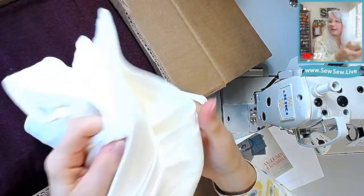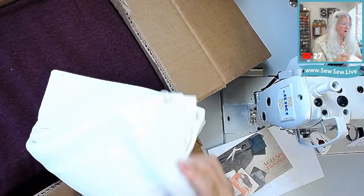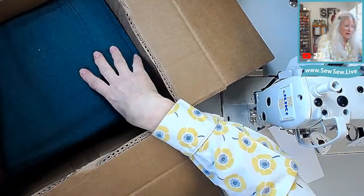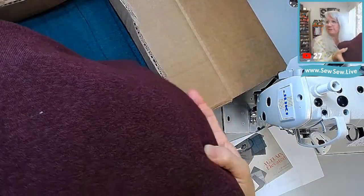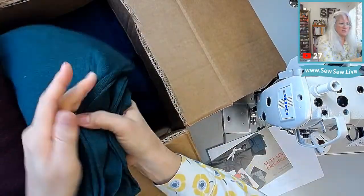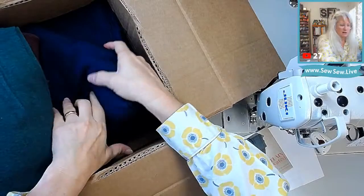All right, so this is just a white sweater knit. So I'm gonna line her hoodie with this sweater knit. Well, that's very soft. Oh, these are all very lightweight. Okay. So I got this like wine color. This looks very teal on camera, but it's like a forest green. This is all from Style Maker Fabrics, by the way, that Amy shared and I think recommended.